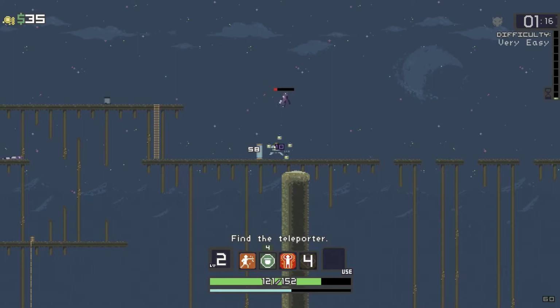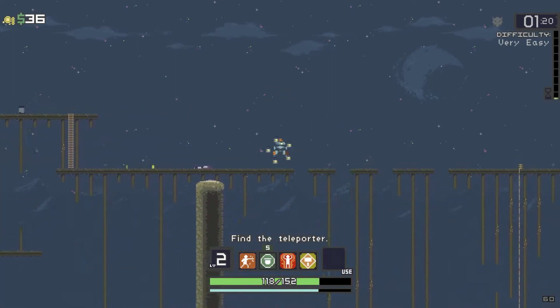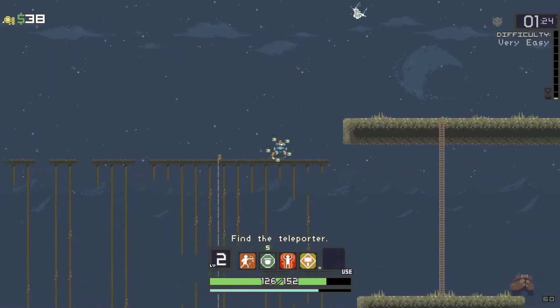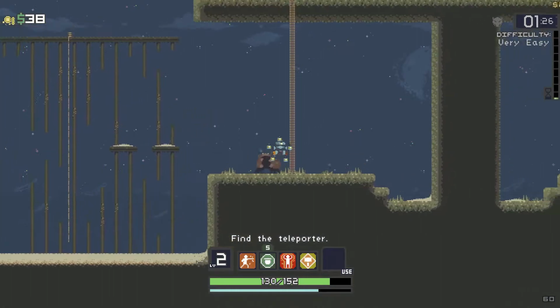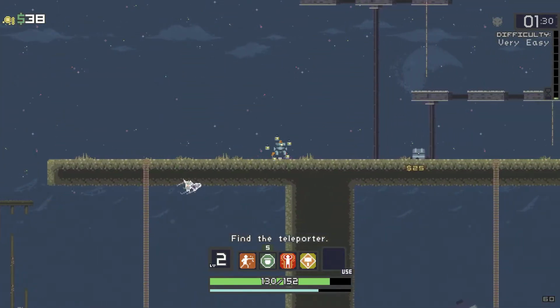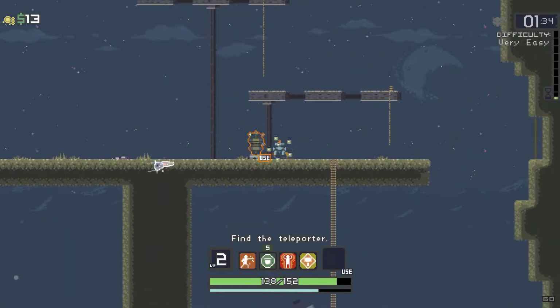So I would like to explore around a bit and show you guys some new things that are in the beta that aren't in the demo. And we're going to do that by finding chests, because those will have the new items in them. There's a number of new items. I'm not exactly sure how many they added, but they did add quite a few. Like this thing is not in the demo.